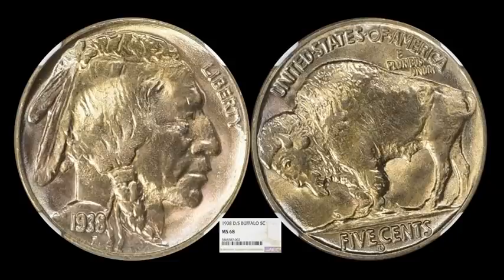This is the type of coin I would feel confident in sending maybe 1, 2, or 3 of to the graders, whereas some of the other coins on the list, like that 1960 small date Lincoln, I would probably have to send like 10 or 20 of those. And there's probably an outside shot that I won't achieve the top grade. Whereas this coin, I would have more confidence in doing so because of its exclusivity. So this is just a marquee example of what you should be going for.